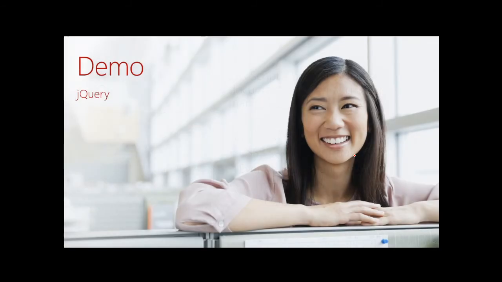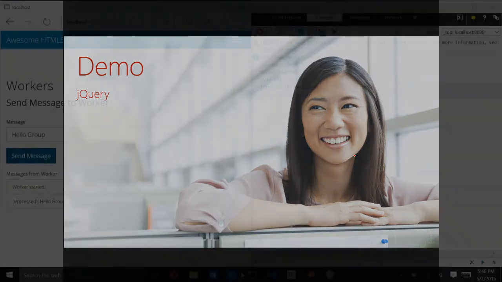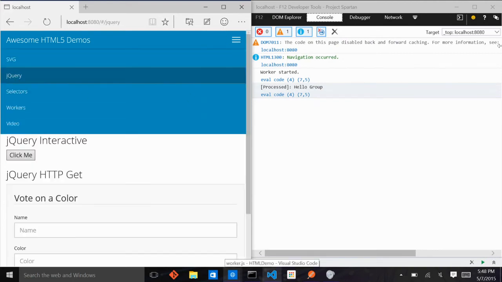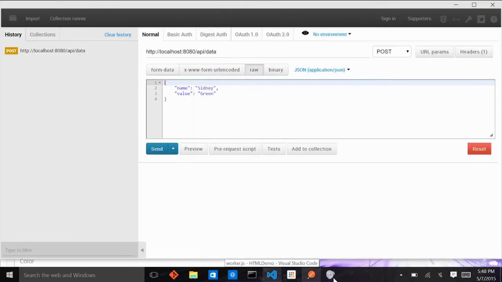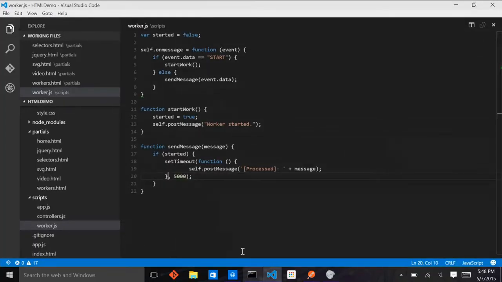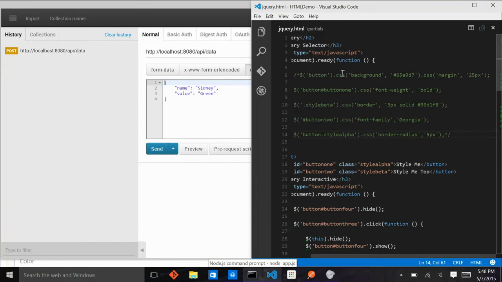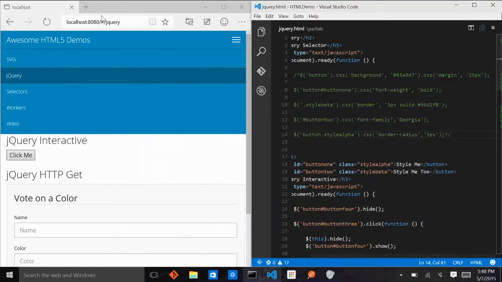I'm not going to spend a lot of time on that because you guys tend to be a little bit further along here. It's great to know what type of audience you have. You can cater demos to the audience. So I have a little jQuery demo page. I'm going to kill this debugger console. Go over here. And I have a file called jQuery where we're going to do some interesting things. Oh, what is this? Oh, good old Postman.